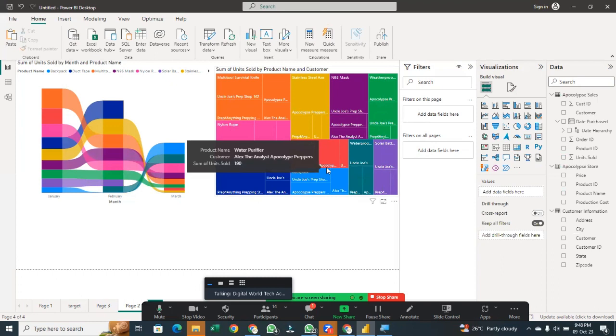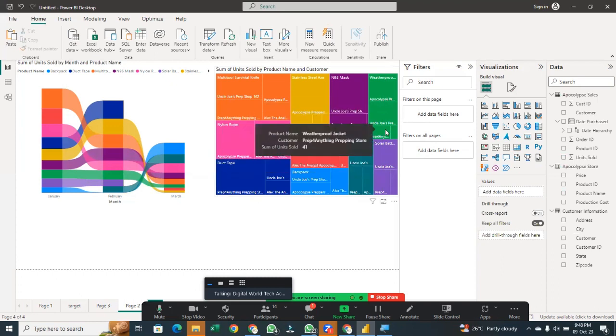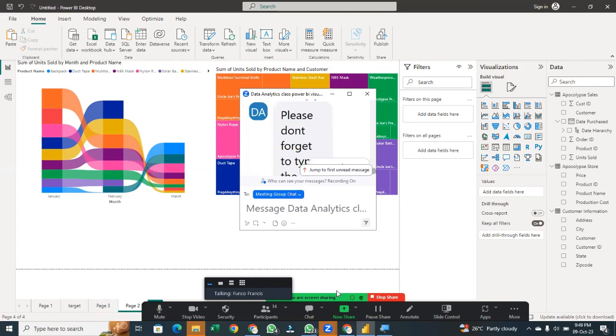The scroll bar will only show if you have other items down below. It will not show if you don't have any. But if you have others, it needs to be there because it needs to show you the other ones. If you don't want it to show, you just make that visual bigger. The bigger it is, if it gets to the last one, the scroll bar will just disappear. Okay, I was thinking there's another way apart from that. The reason is that you have a top 10 and the data is large, yeah.